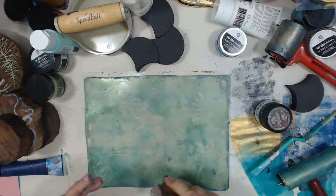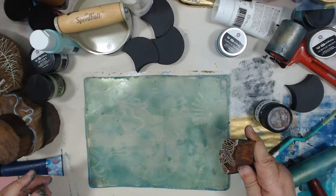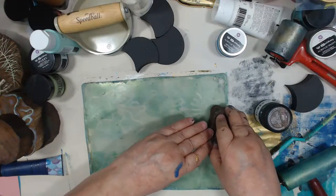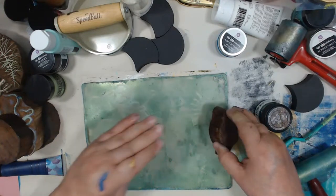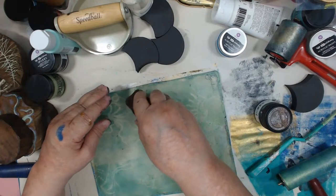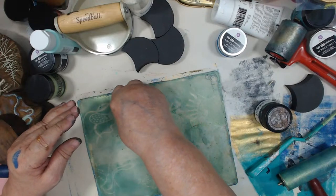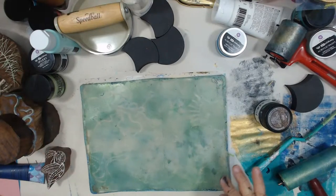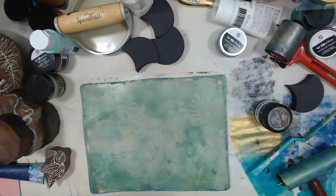Oh, the dog. Oh, we got to do the little turtle. Can we put him anywhere? Maybe I'll stick him down here. Let's see, maybe I can get his head in here. All right, so let this dry, heat gun. Rip them out. I'll show it to you next time.